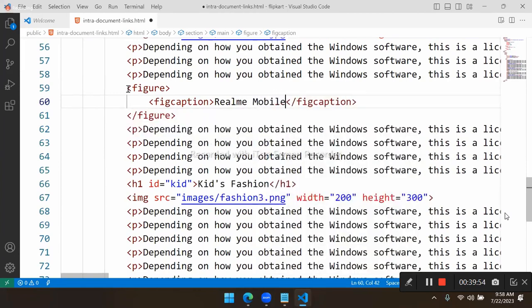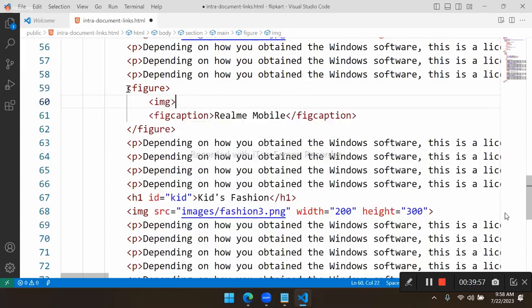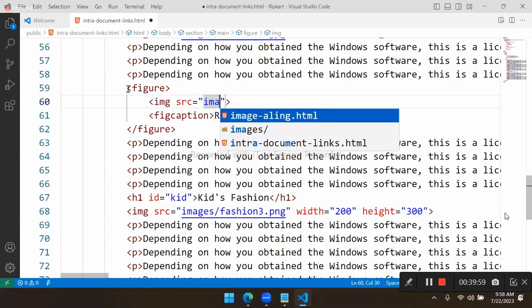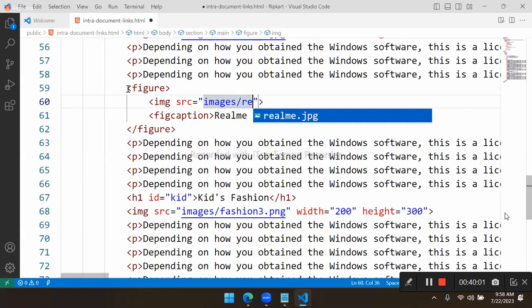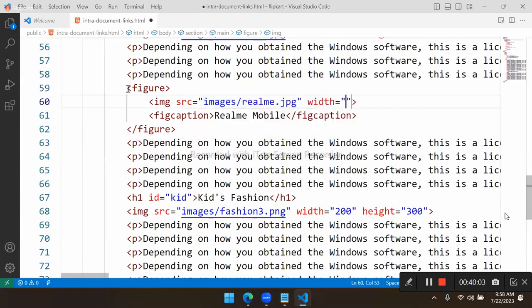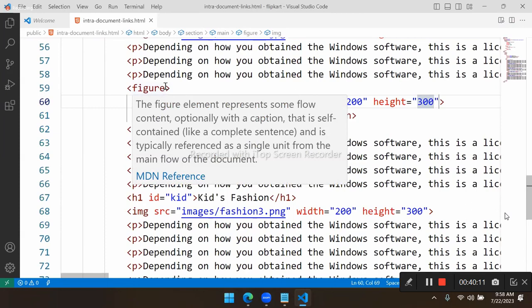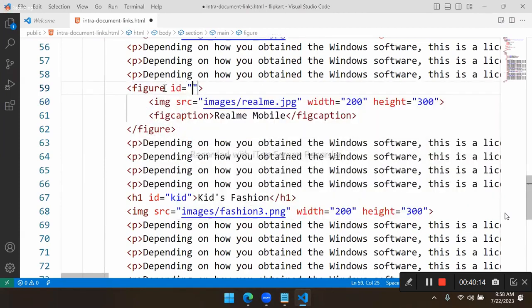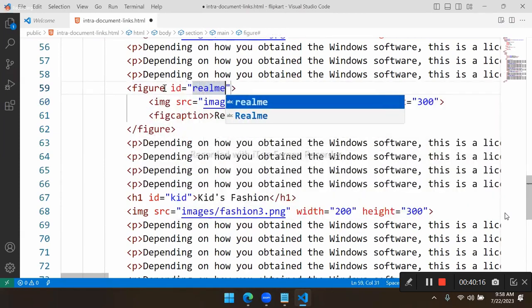And here we have an image. The image source is images, and in images some Realme JPG, with some width and height. Now, this figure can have one ID. I'm giving the figure an ID as some Realme.